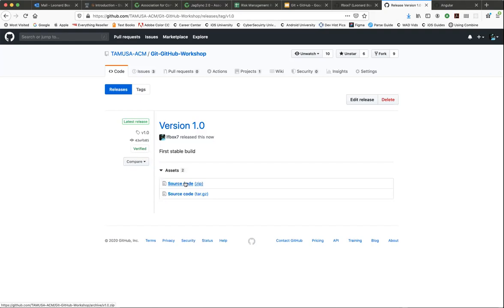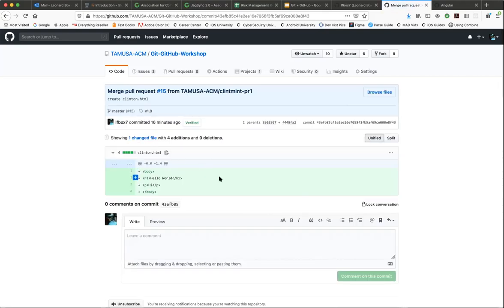You'll get the source code from this version, and you can tell here it's set for this specific commit. This is the last one that's in there. This was Clinton's last pull request, this is the last commit we had. So this is our last good version.